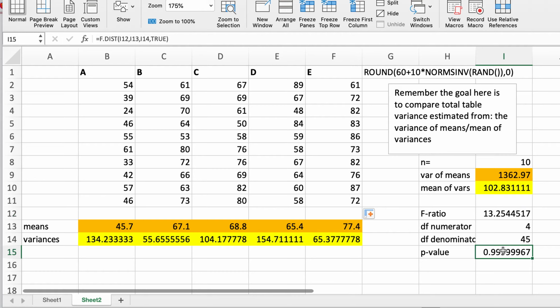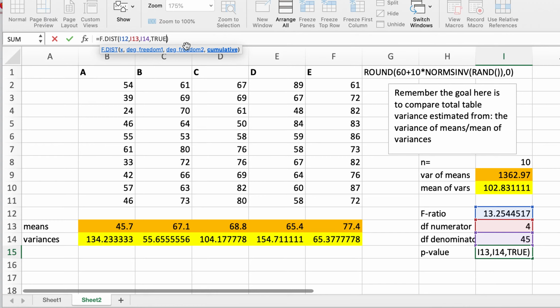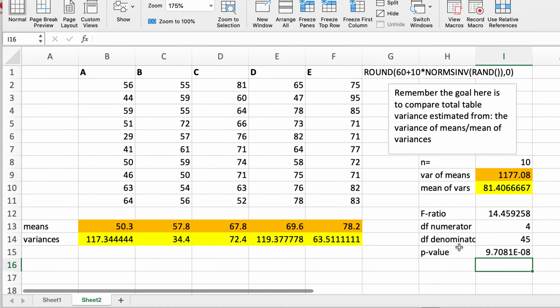The p-value is supposed to be super small, but I clearly made a mistake in my earlier function. I'm going to try to replace the true with a false. I thought I might be doing that wrong. There we go. So now this is 9.7 times 10 to the negative 8th, which is a very small number.